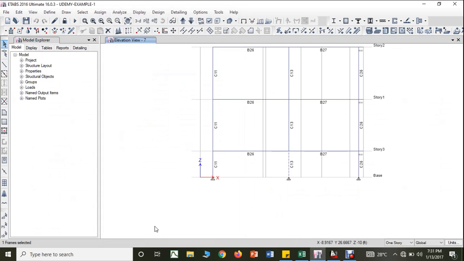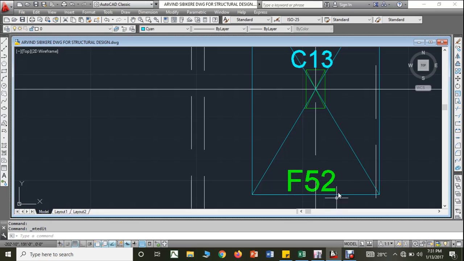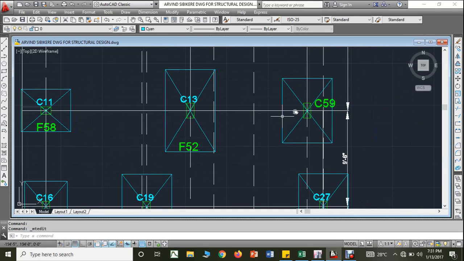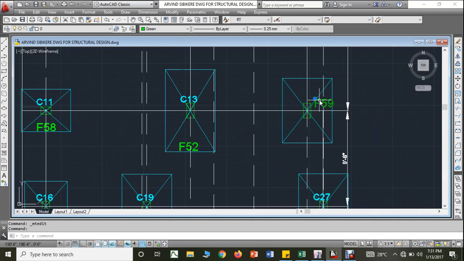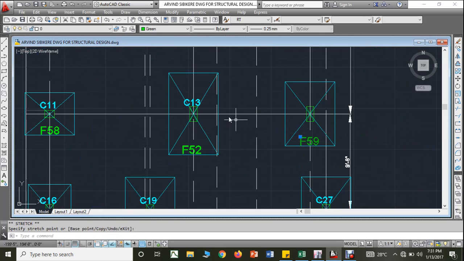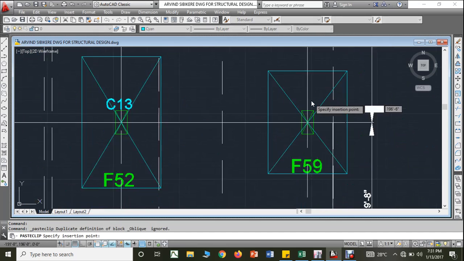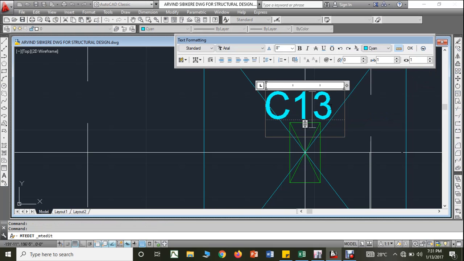So the next you have is column 26. That is also the same dimension, column 26. Okay, this will be F, this will be column 26.